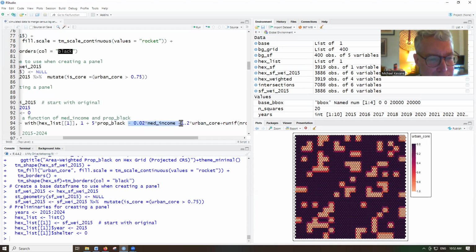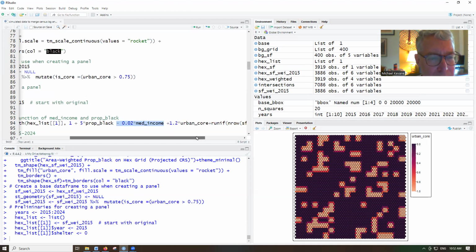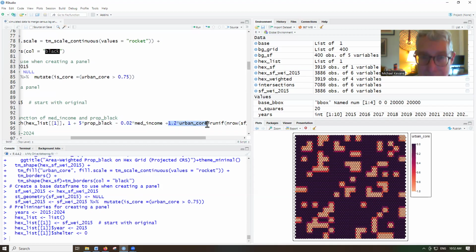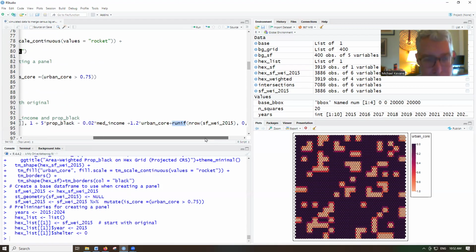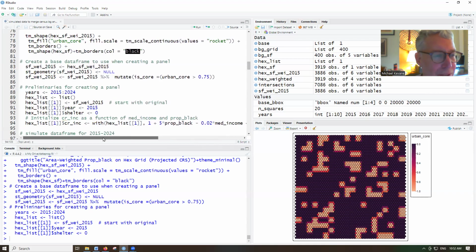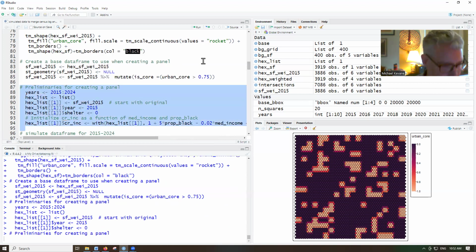We'll have it negatively associated with income and positively associated with if the hexagon is in the urban core, and then we'll add some random noise, one value for each row, a different random uniform value between 0 and 1, so that it'll always add, but a small amount or a large amount. So we'll draw from the uniform distribution. So we run that. I think maybe I should run everything again, because I can't remember if I ran it.